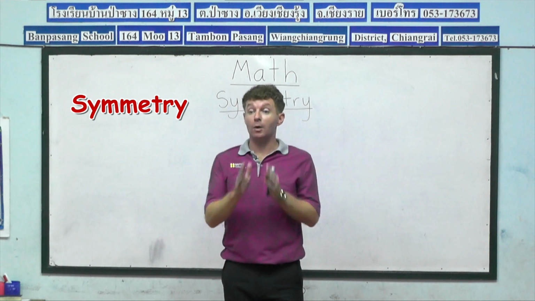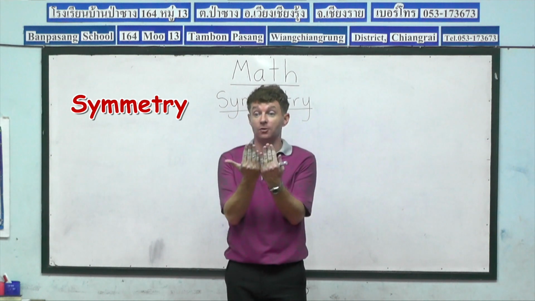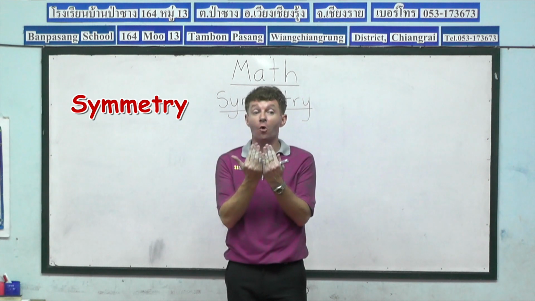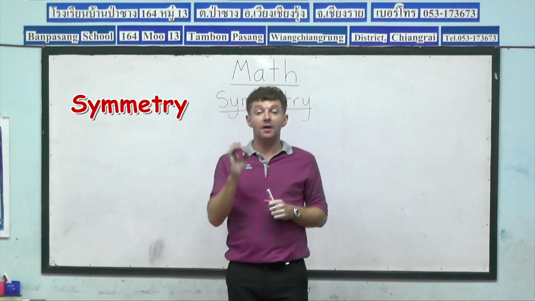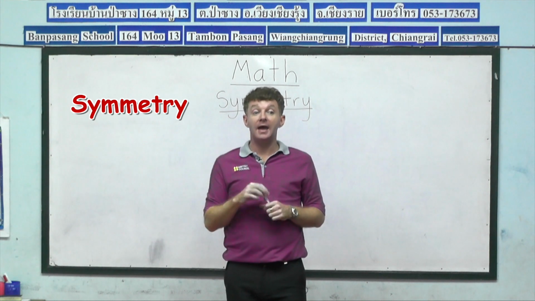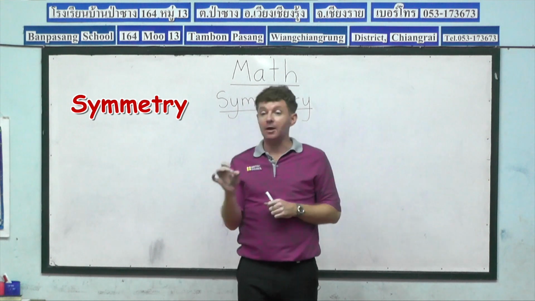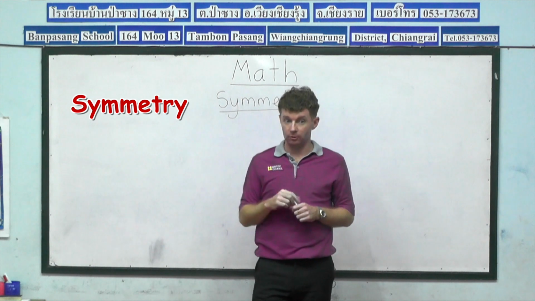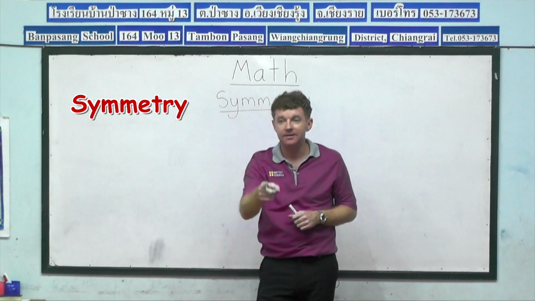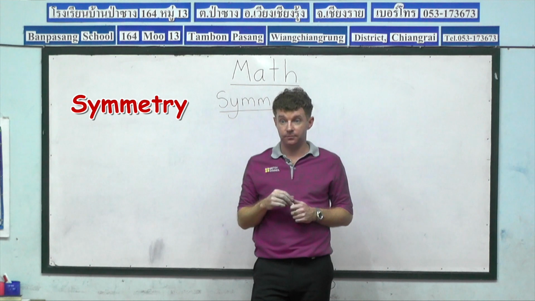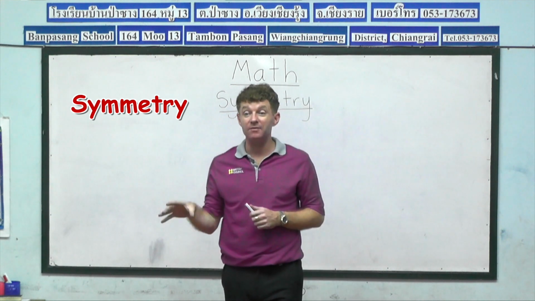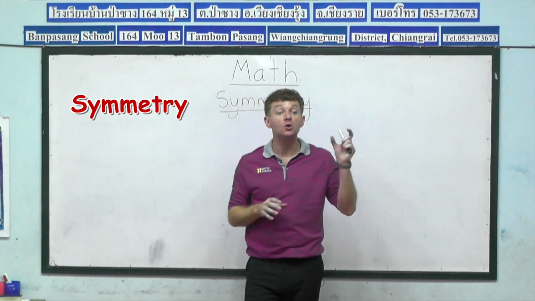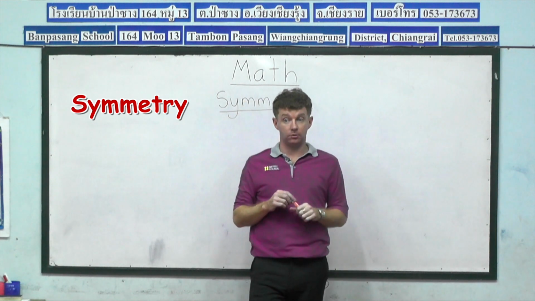And can we remember what symmetry means? Symmetry means when we have a shape that looks identical on both sides, that means it's symmetry or symmetrical. And the best way that we can decide if a shape has symmetry or is symmetrical is to draw a line down the middle of that shape. Does anybody remember what term we give to shapes that don't have symmetry? We say non-symmetrical.